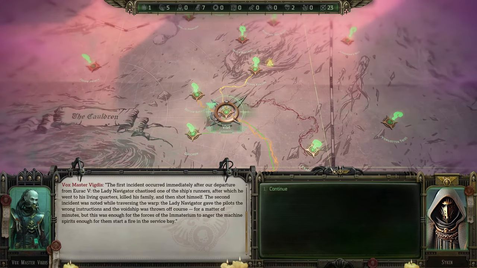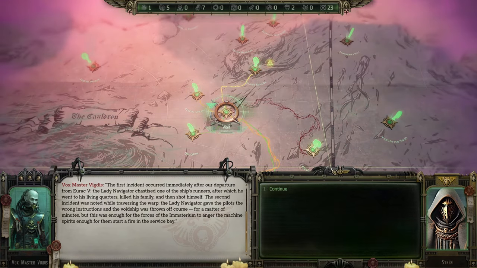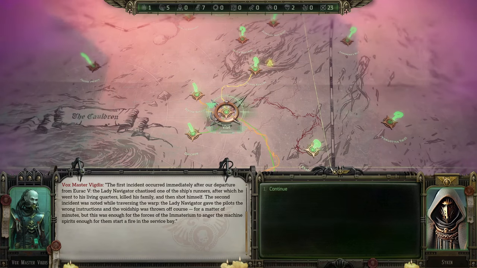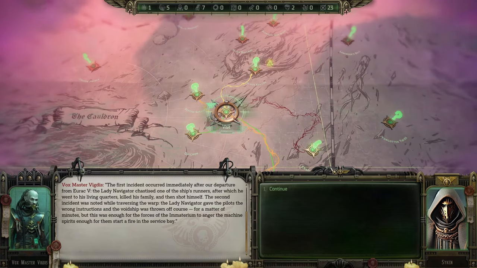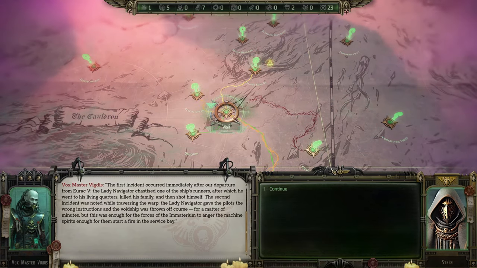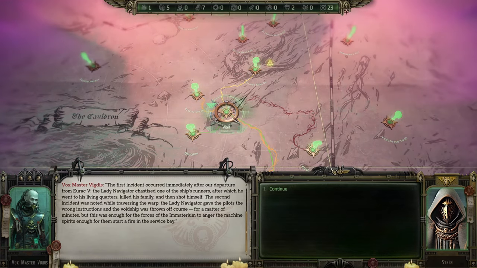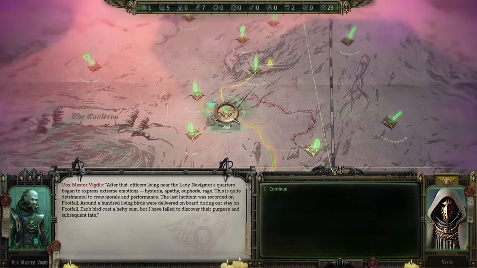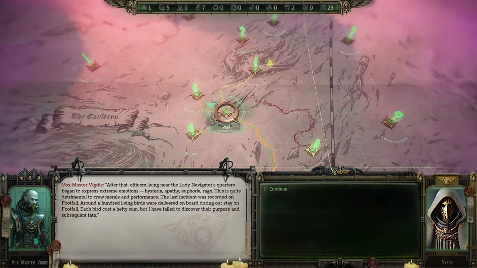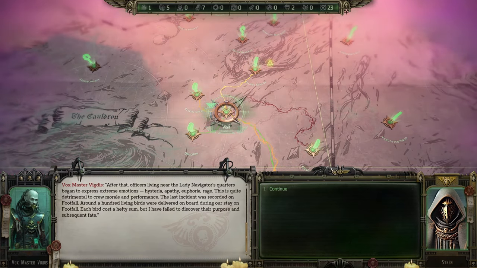First incident occurred immediately after the departure of Uruk 5. Lady Navigator chastised one of the ship's runners, after which he went from his living quarters, killed his family, then shot himself. The second incident was noted whilst traversing the warp. The Lady Navigator gave the pilots the wrong instructions, and the void ship was thrown off course for a matter of minutes, but it was enough to force the Immaterium to anger the machine spirit enough to start a fire in the service bay. After that, officers living near the Lady Navigator's quarters began to express extreme emotions: hysteria, apathy, euphoria, rage. This is quite detrimental to the crew's morale.